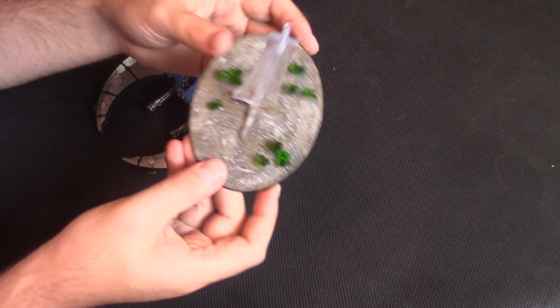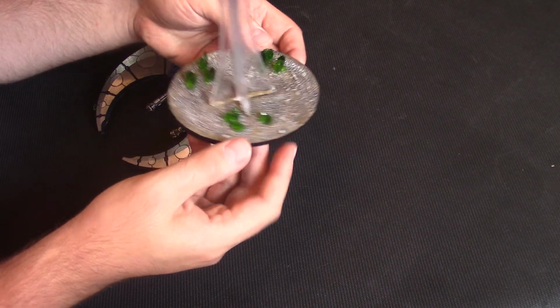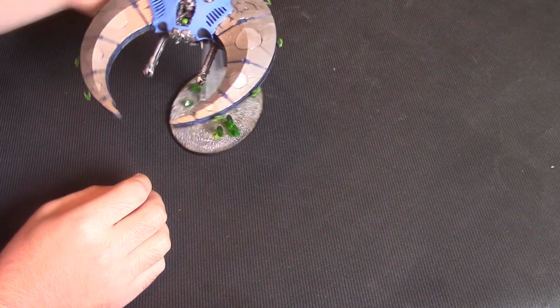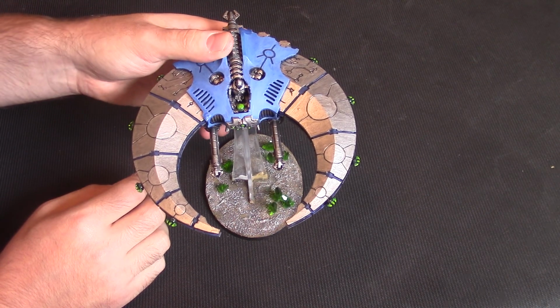And actually, I'll show you the final unit, which is the Night Scythe. So like I say, painted very much the same as the other flyers, but it's probably better if I take the flyer off. You can see the crystals on the base, which I think look really cool, really stand out from the desert base. Like I say, I wish I could get my hands on a few more, but unfortunately, I believe, unless they've brought them back without me noticing, they've stopped making them. So that's my Night Scythe there anyway. Very similar to the other flyers in design, and very, very useful on the tabletop.